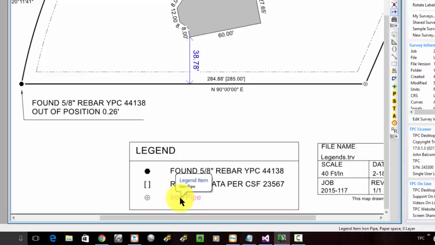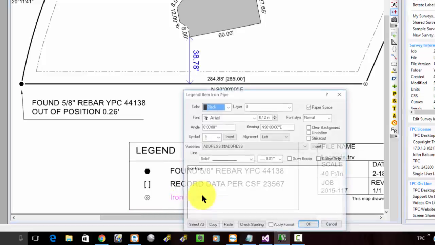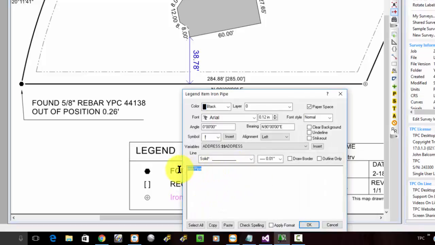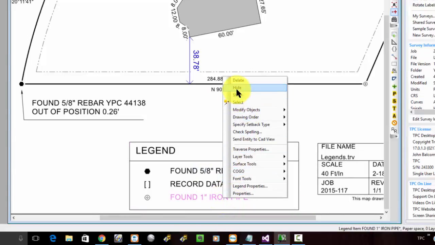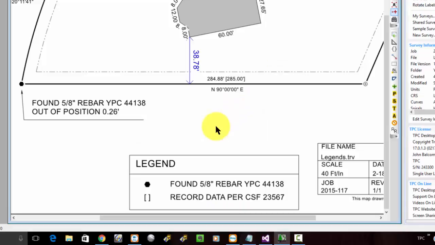So here's how I would rather do that. Let's go ahead and type in that text that we want, that we lost. So if I don't want to show this, what I want to do is hide it. Okay, I'm not going to see it in the legend, but it's still going to be there. So it's not going to automatically delete it and then reinsert it again with the default text. It's simply going to say, I want to hide that.